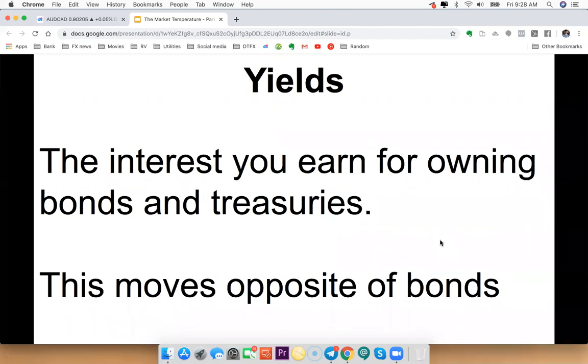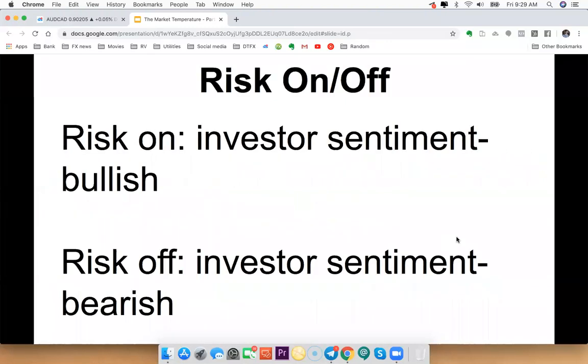So we talked a little bit yesterday about how a good balanced portfolio has stocks and bonds, right? One's really risky and really crazy, and one's very not risky and very stable. And so we have to kind of have that to keep everything going. So then that will create this risk on, risk off market for us, right? Investor sentiment is bullish. It's a risk on market. And those four charts, those four things we just talked about, are what tells us if this investor sentiment is bullish or bearish, right?